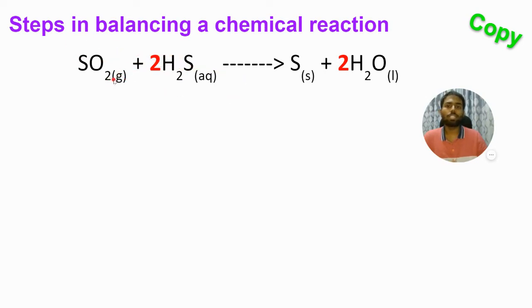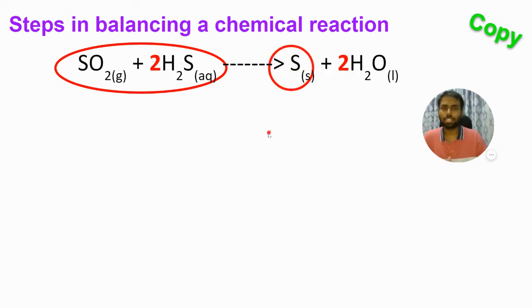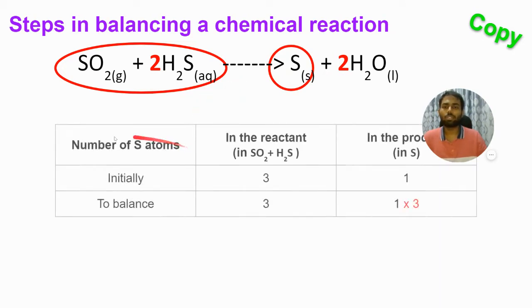अभी सल्फर को बैलेंस करना है, राइट? सो सल्फर को बैलेंस करने के लिए we'll have to consider both of them, क्योंकि यहाँ पे भी सल्फर है, यहाँ पे भी सल्फर है, राइट? सो मुझे इन दोनों को लेना पड़ेगा रिएक्टेंट्स के साइड, और राइट साइड में सिर्फ एक ही है तो उसको ले लेंगे. ओके, अभी क्या बैलेंस करते हैं? सल्फर को. सो नंबर ऑफ सल्फर एटम्स यू आर बैलेंसिंग, एंड रिएक्टेंट्स में दोनों में देखना है, SO2 में भी देखना है, H2S में भी देखना है.